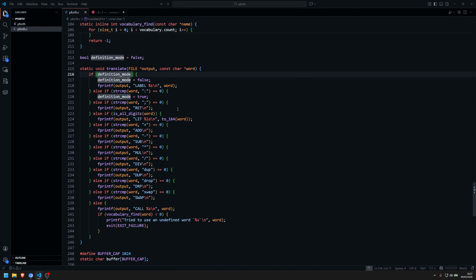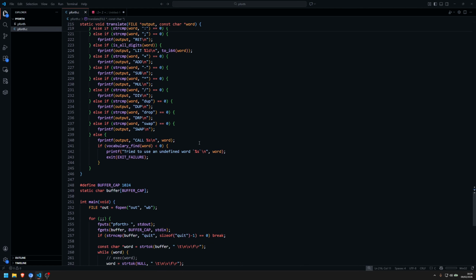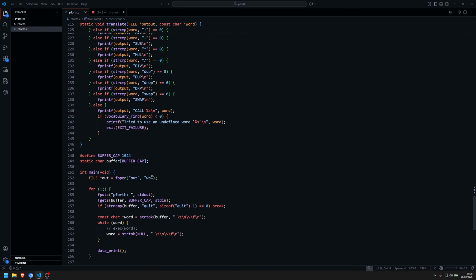That's very interesting. Okay. So I think that's the entire implementation. So if I now do the following, translate these words into whatever the output file is. I'm going to call it output.